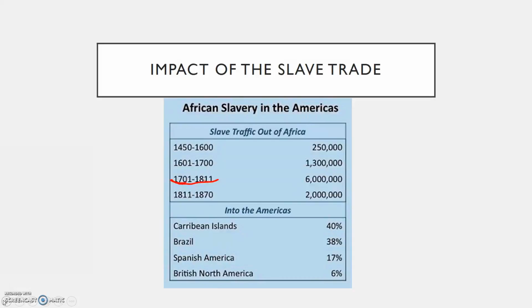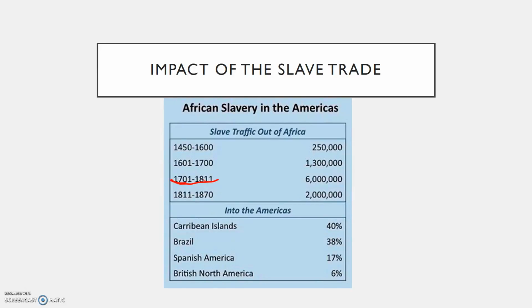All right, this one has it that roughly 10 million total from 1450 to 1870. The textbook puts it around 12 million. It's difficult to really get exact numbers, especially during the early years, in the 1400s and 1500s. But as you can see, from the early years where they start to kind of trickle in, it just exploded. And the main reason was money. There was money to be made in buying and selling slaves, and there was money to be made in slave labor all throughout the Americas.